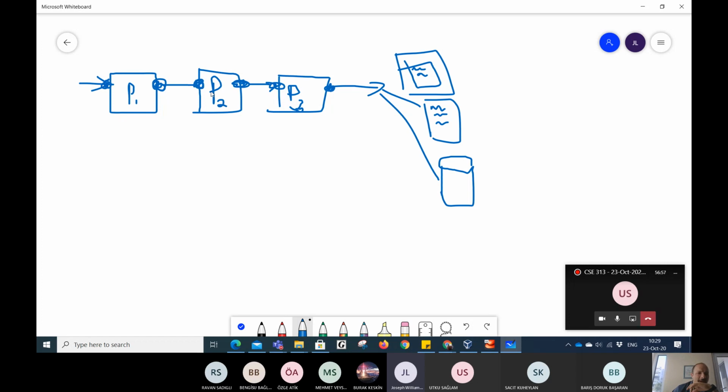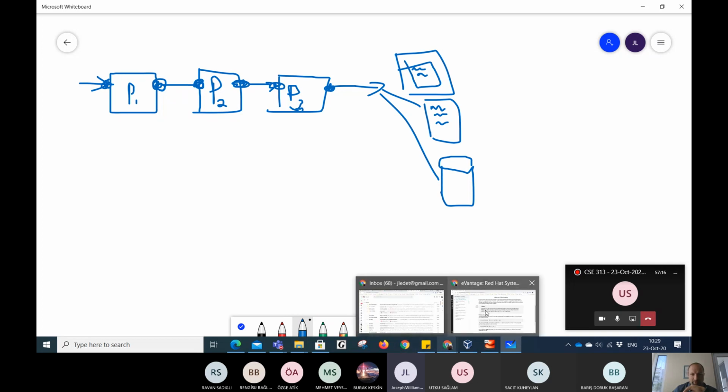So we can take these processes and take the output from one, send it to somewhere else. Take the output from that, send it to somewhere else. Take the output from that and do something else with it, all right? So what we want to do is say, okay, well, how do we do that? Let's go back over here.